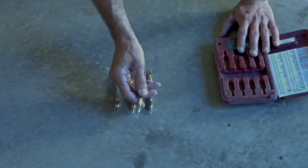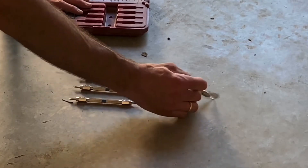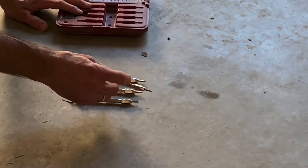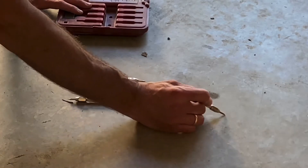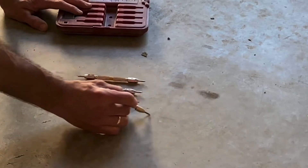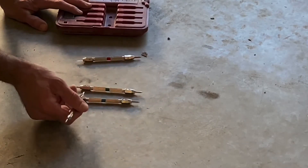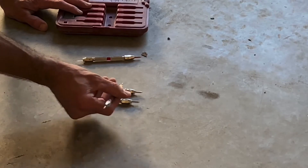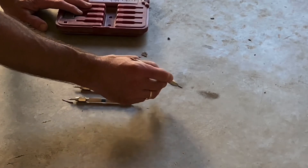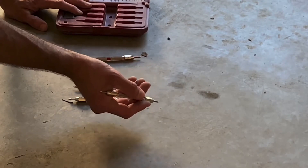The softest is a 2, which looks like a piece of plastic, so it's probably safe to assume that on concrete it's going to do nothing. A 3 looks like it's a soft metal, maybe a copper — nothing happens. A 4, from here on out all the metals look about the same, but they are progressively getting harder so that as the picks get harder in strength, of course hard stuff is required to scratch hard stuff.